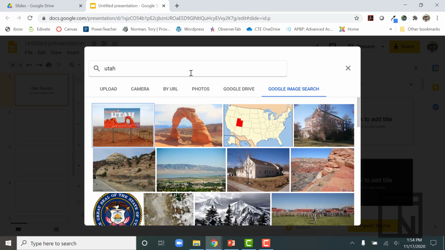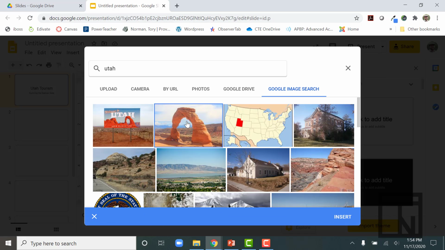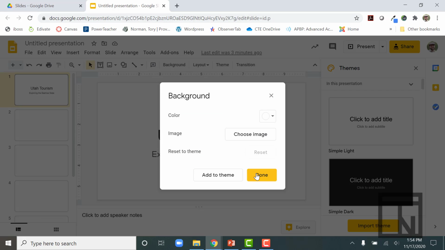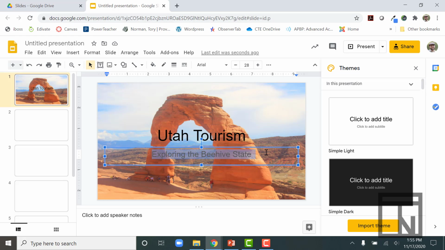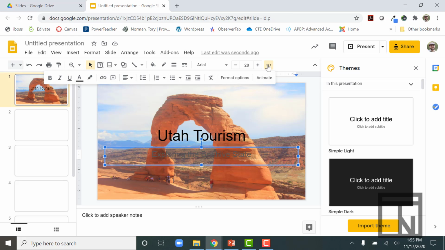Now, there's several different awesome ones here, but that Delicate Arch is just kind of the icon of Utah, and I feel like it's a really good place to start for us. So I'm going to select that as my background image. Once I've clicked on it, I can click Insert, and it's going to load there for me. I can hit Done, and now I have my title slide. The problem is, though, that light gray for my subtitle doesn't really stand out anymore. So depending on the image you choose for yours, you may have to change your font colors, maybe even font sizes and styles, and maybe the position they're in order to make them stand out.